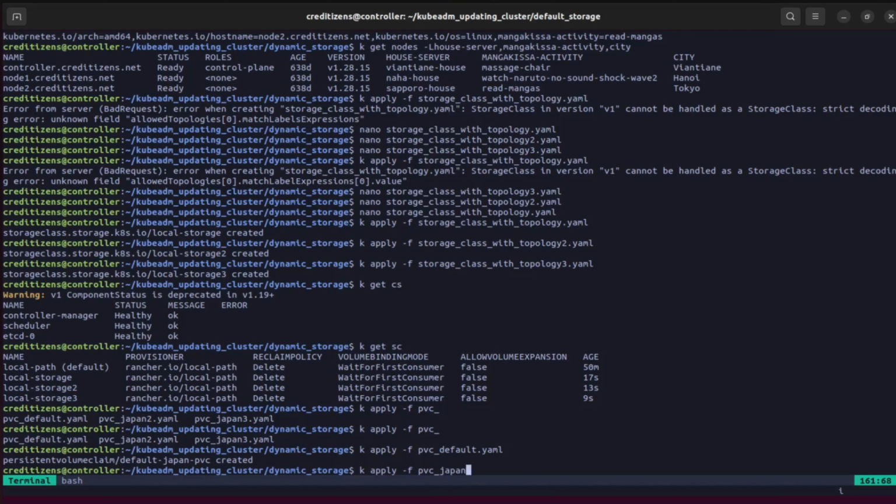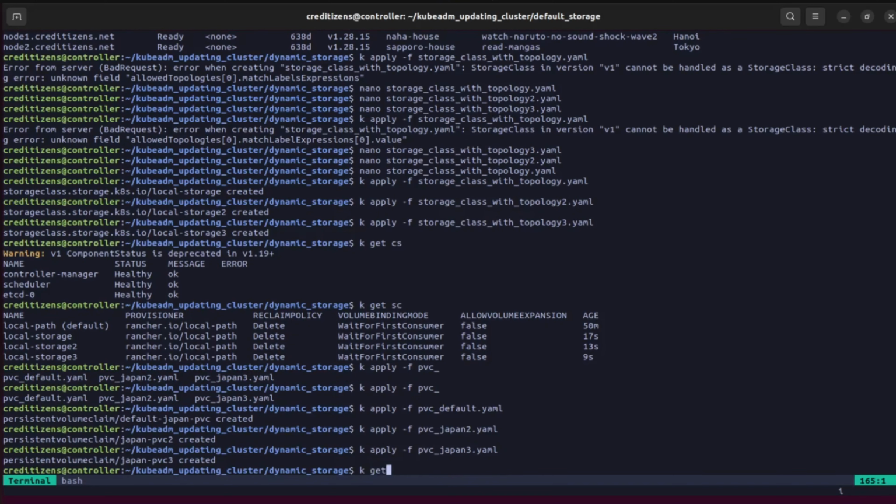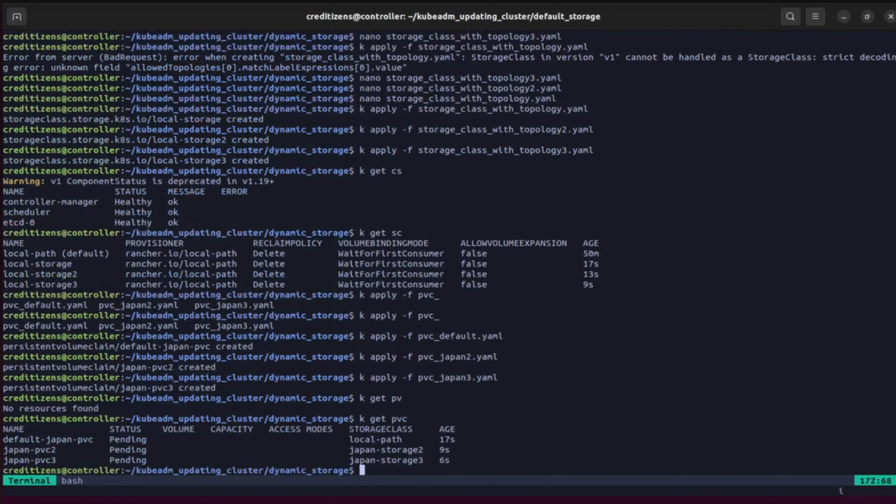Okay, so I've created the default PVC. I've created the PVC Japan 2 and the Japan 3. So there's no PVs. We have the 3 PVCs in the pending mode. They're all allocated to their own storage class. The default storage class has been picked up by default Japan PVC, so the local path, and the other ones the same.